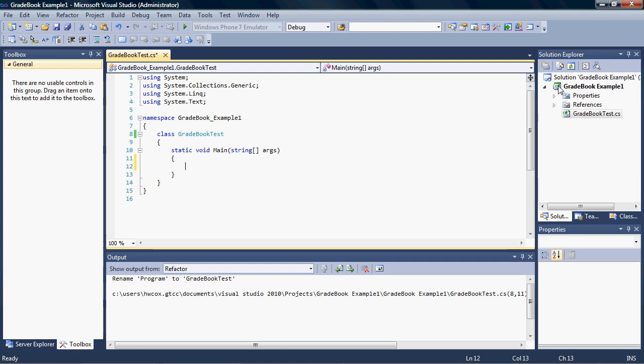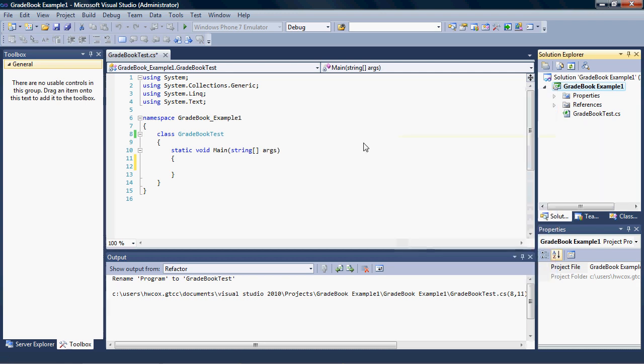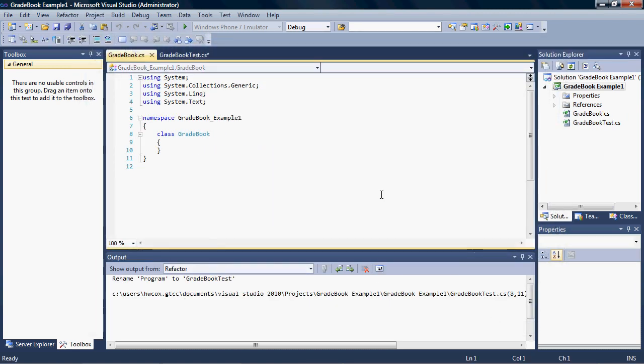We also need to define a gradebook class. So I'm going to go up here to the name of my project, do a right click, add new item. We're adding a class, and we're going to call this gradebook. Notice with my class names I'm using upper camel casing.